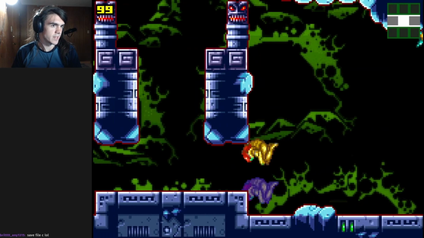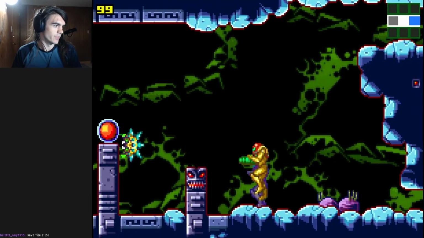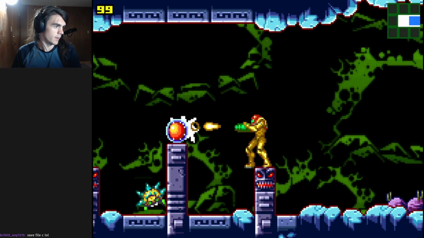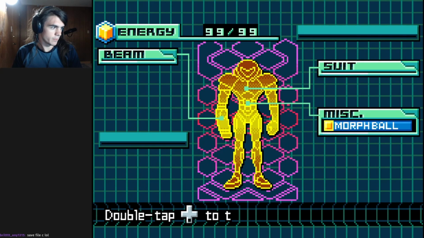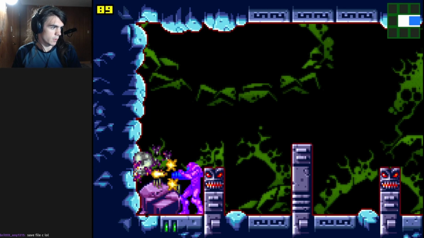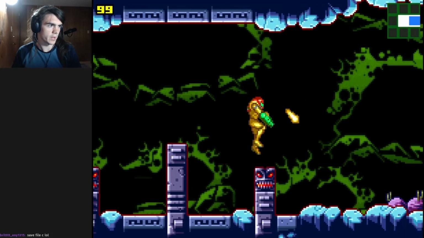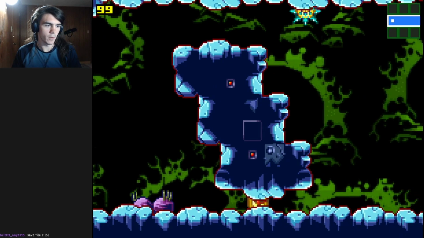Oh, this has been a while. Okay, is this Morph Ball? Okay, Morph Ball. But yes, I really do enjoy using file C for things, and I don't really know why. So tap down to take form, and gains us access to narrow passages. That is a good thing to know that we'll have. Oh, I can't shoot diagonally. I have to walk while shooting. Okay, we're going to craft for this guy and go on through.